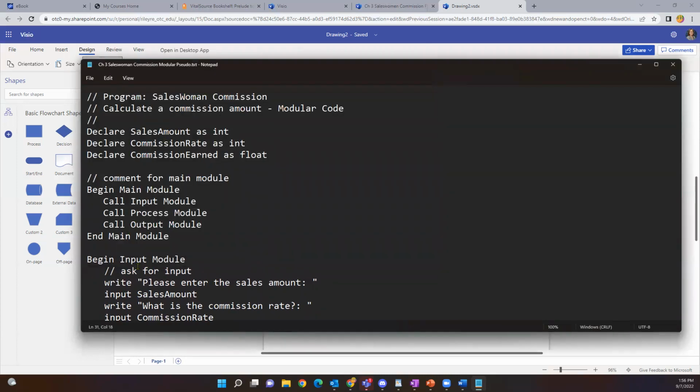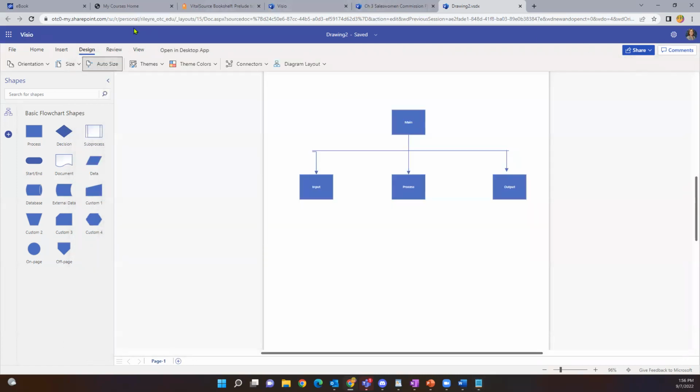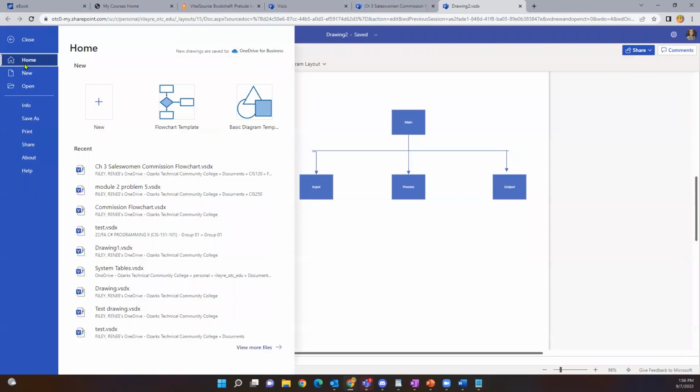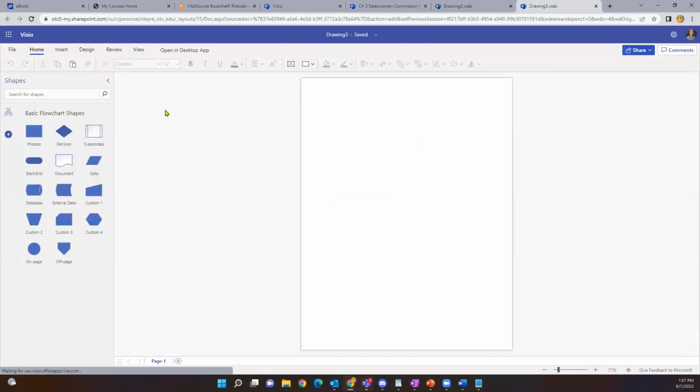Now, with our modular code, our flowchart would change a little bit too, wouldn't it? So let's look at that. I'll create another new Visio diagram using the flowchart template. And this time, I'm just going to start with our main module.